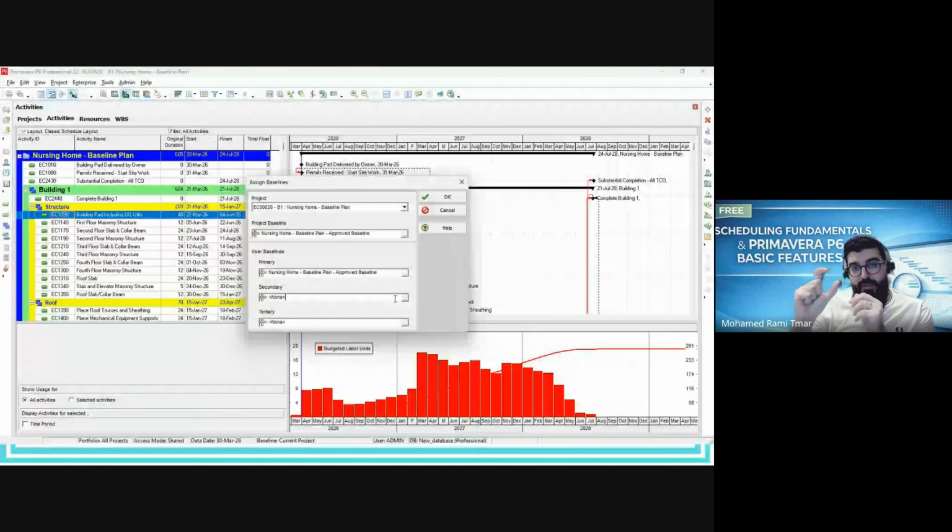What is the maximum weekly periodic progress I can reach if I have a project of 18 months? Anyone can put a guess in the chat. Let's make it a little bit interactive.